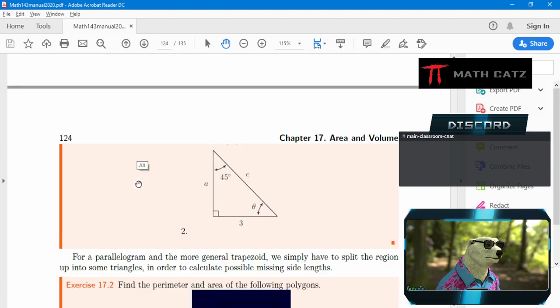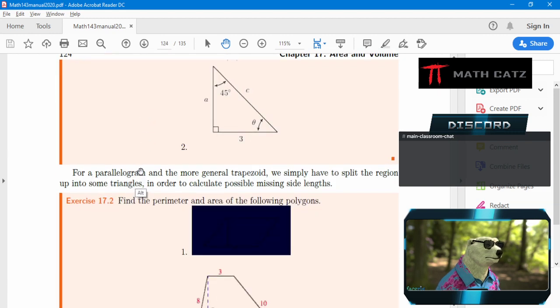Let's see what else we have here. We have another triangle. I don't know if we really need to do this triangle. It's exactly the same situation. I'm going to leave that for you to practice because the method is pretty much the same. I prefer to stick with the given information, the angle and the given side, to find the other sides so that I don't have that rounding issue, which can be a little bit of a hassle more than anything else.